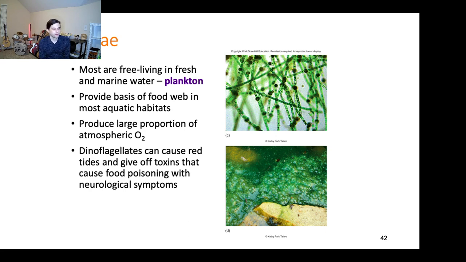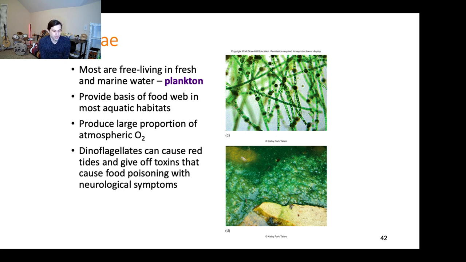Anywhere between 40 to 60% of the air that you breathe on a daily basis is produced by these guys. They recycle the CO2 for us via their photosynthesis, because if you think about it, there's a lot more water for them to live in than there is surface land for trees to live on. So there's a lot more of these guys proportionally than there are trees to produce photosynthesis for us.